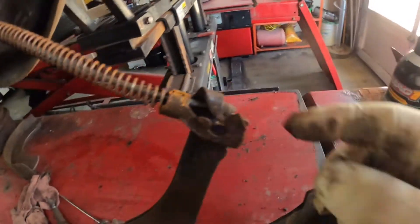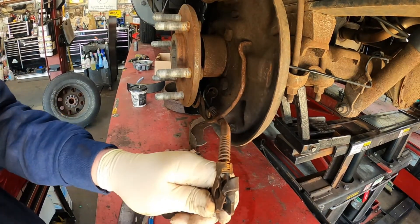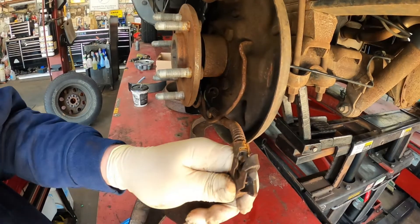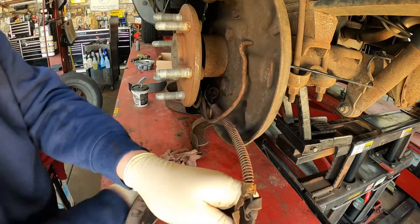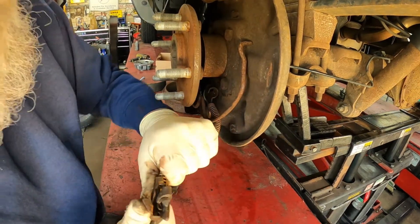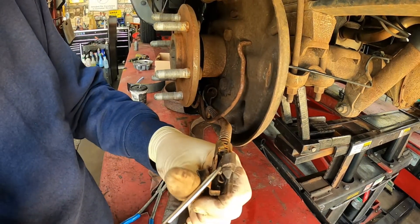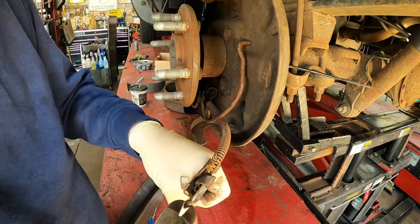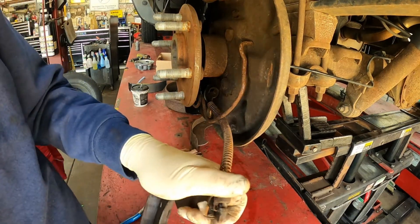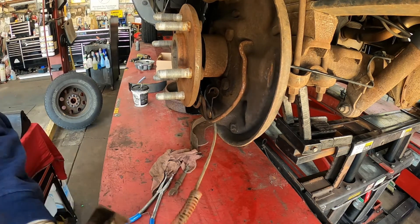This part is usually bent in and in your way. Go ahead and take your pair of diagonal cutters and pry that out. Push your spring forward — if you can get it to pry out. There, get that loose. There's a little spring right here that you've got to push down. Push everything down underneath that spring and then the shoe will pop on.